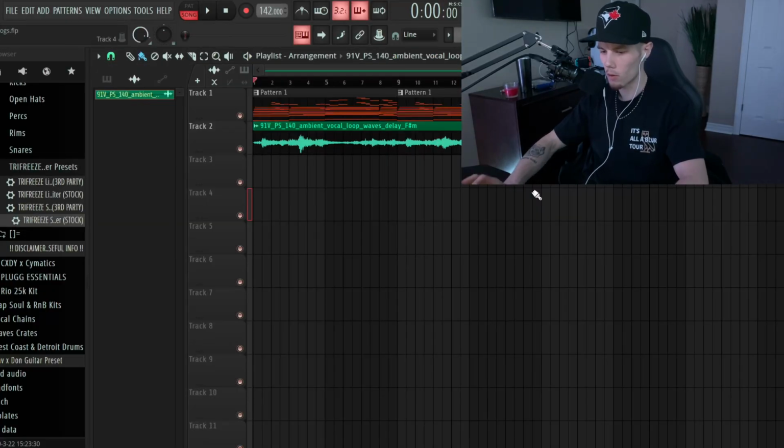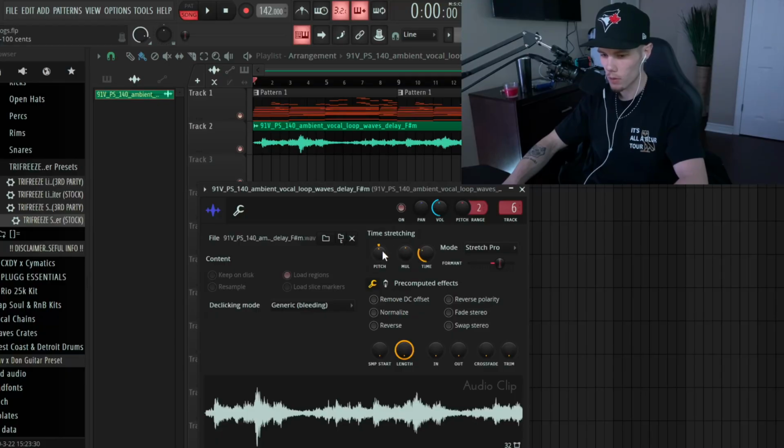Alright, so I just did a little bit of leveling to the instruments, and I pitched it down to F minor from A minor. So I pitched the vocal sample back down by 100 cents because it was already in the key of F sharp minor. And then I changed it from stretch to stretch pro, and I played with the formant shift. I just pitched up 500 cents.